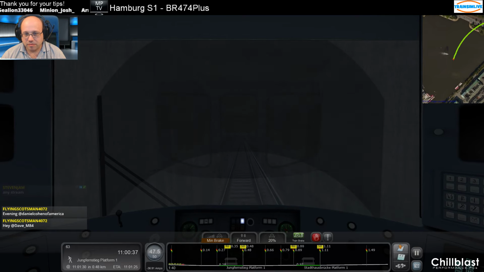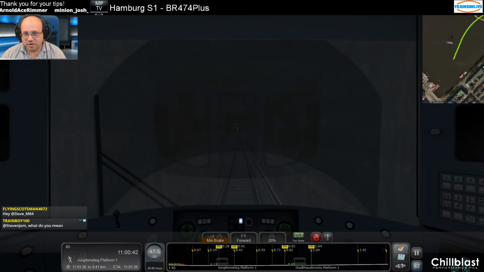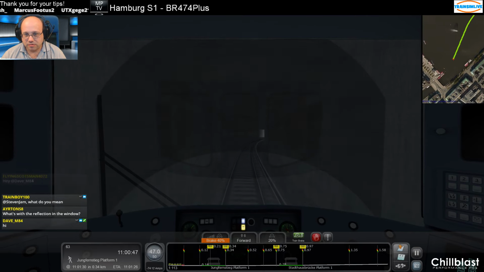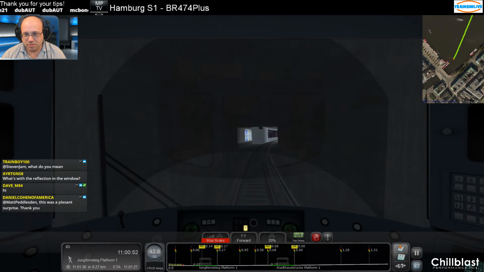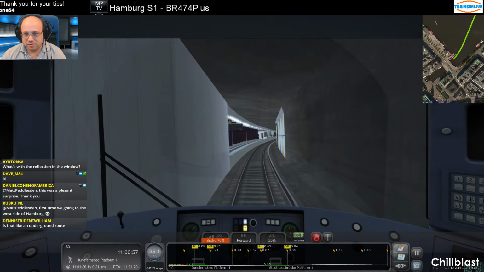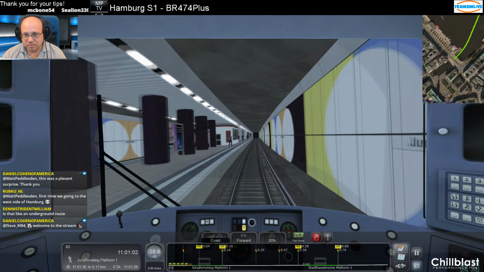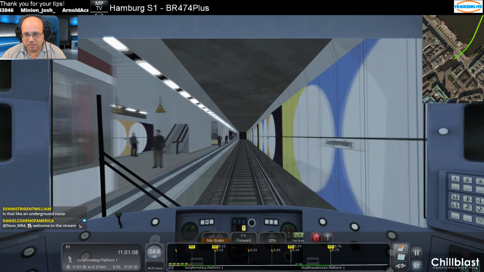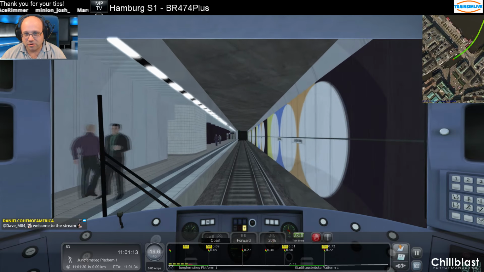Jungfernstieg. Right, so we have green with expect reduced speed. Oh, I'll see what people are saying about the brakes on this. Oh, people wanted an underground route. Folks, you've got an underground route. This is awesome.